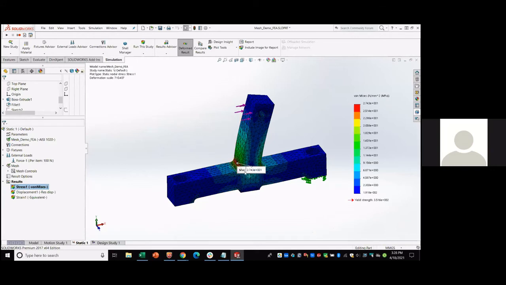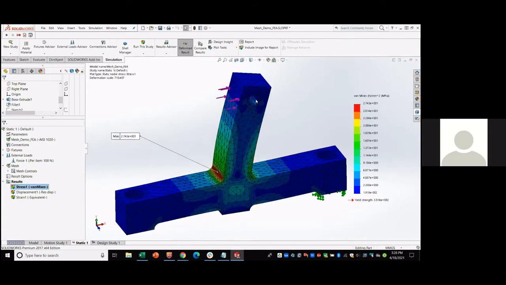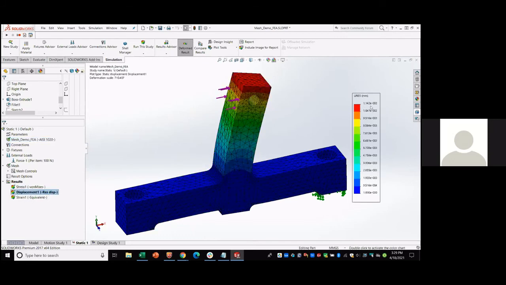And this is a model where we can actually trust the results. So if we wanted to know how much this part deflected, we would get accurate results, assuming that the loads applied were right and that you actually knew that this was getting the right amount of force. But if this is true, if you are applying 100 newtons in this direction exactly, then we could generally trust that you're going to see 27 megapascals in the fillet, and you're going to see 1.1, so 0.01 millimeters of movement in the end of that bar.